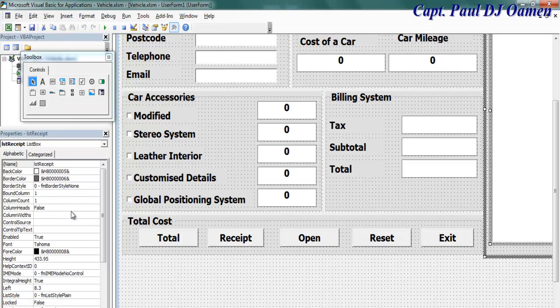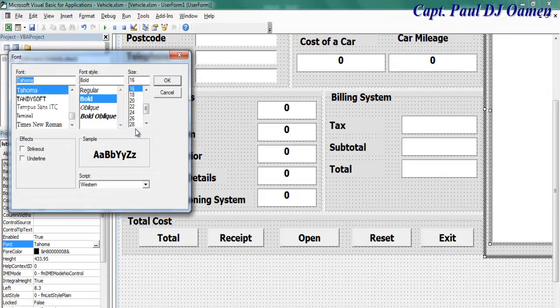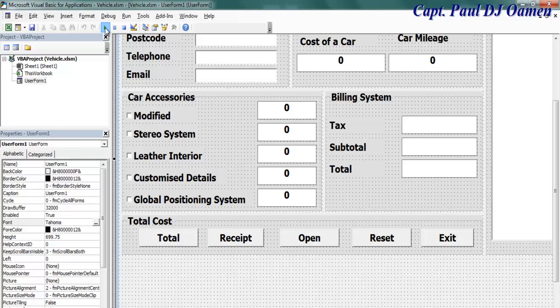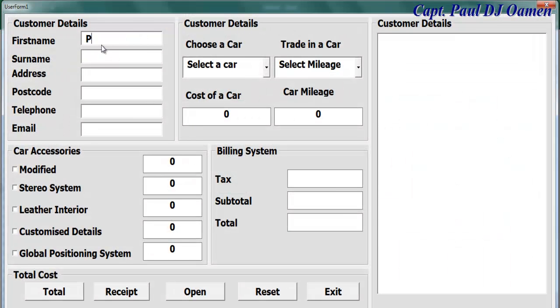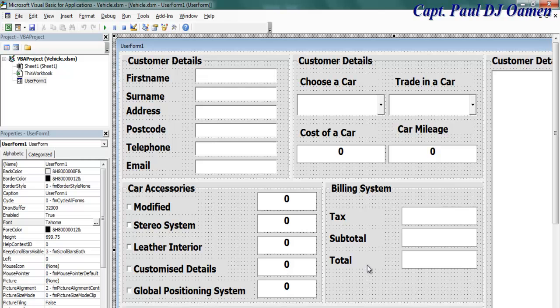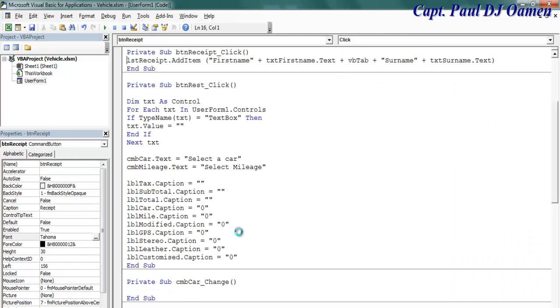We're gonna have to reduce the size of this to maybe about 12 so that we have enough room. So if we run it, we can always get the customer's name. Too fast, yeah. Okay, if we add, we get the customer's details. Alright, that's good. We need some space in there though. First name, second name, and underneath here we're gonna have to add some more data onto it.